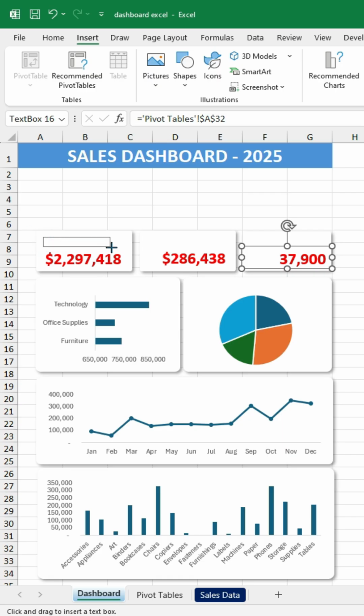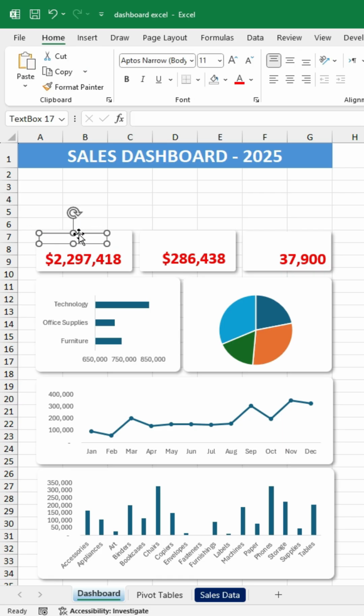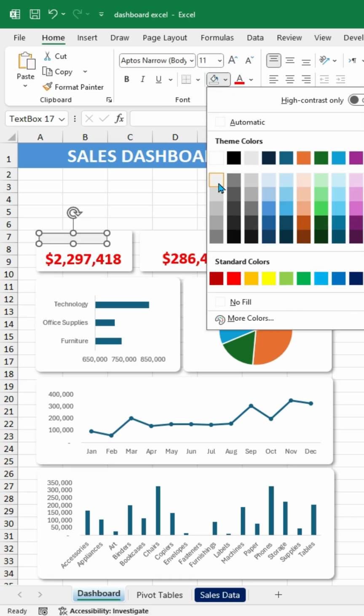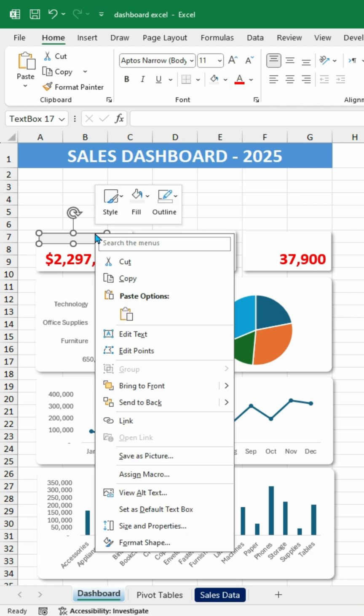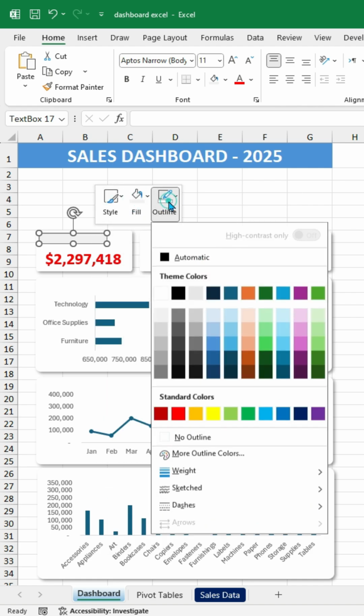Step 6. Let's make sure every single section is crystal clear. Insert another small text box, style it nicely, and duplicate it across every single card shape.